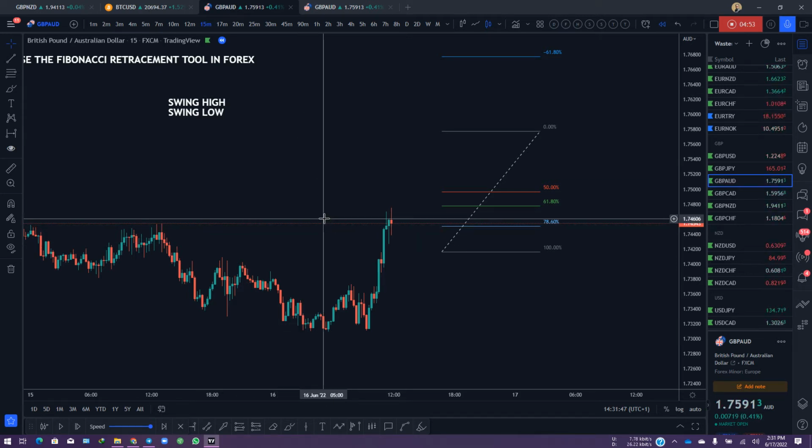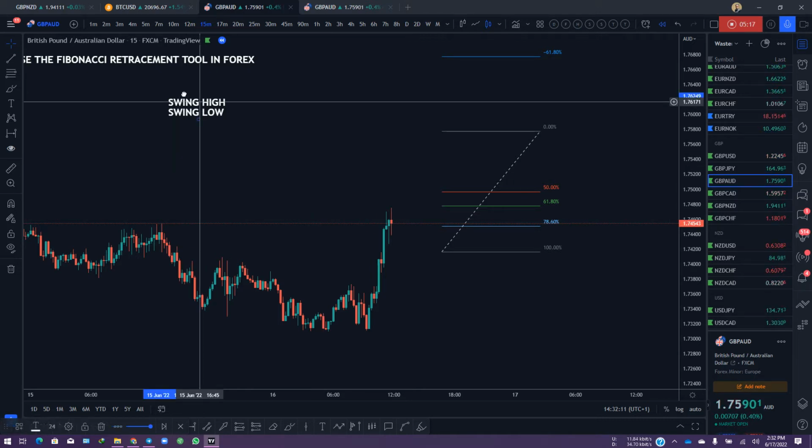If you are buying, you're looking for an impulsive move to the upside. You're looking for a rally, a very strong demand to the upside, right? And then you wait for the retracement to happen, and then you take your entry right there. So that's what this video is all about. It's talking about the entry levels when you are using the Fibonacci.